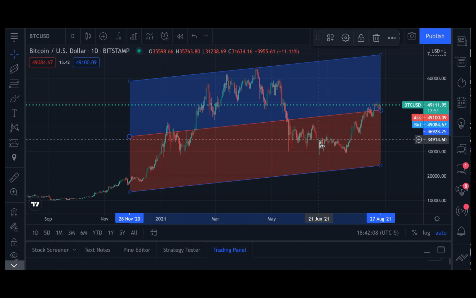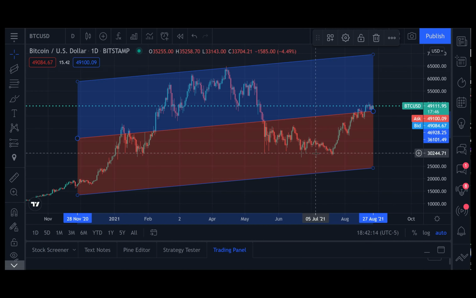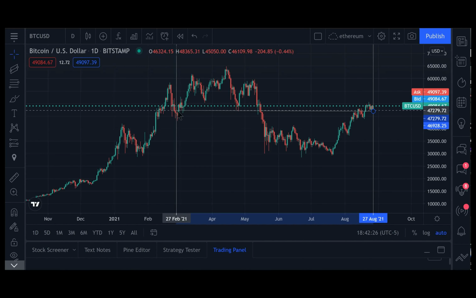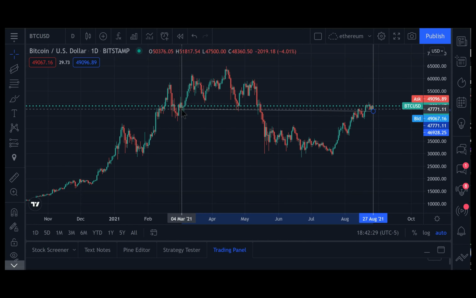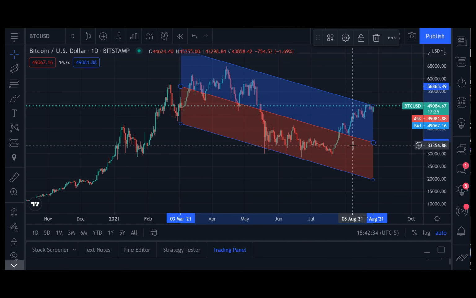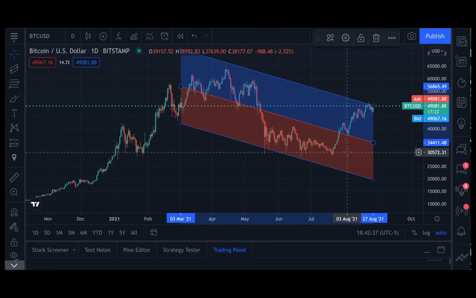When you have to spot how the market is going, or what the performance of an asset is related to trends, you can use the regression trend to understand that here we are still in an uptrend. If we reduce the amount and go, for example, to 3 of March, which is the date where the downtrend started, you will see that the trend is going down.